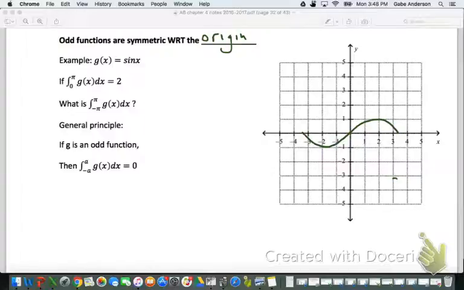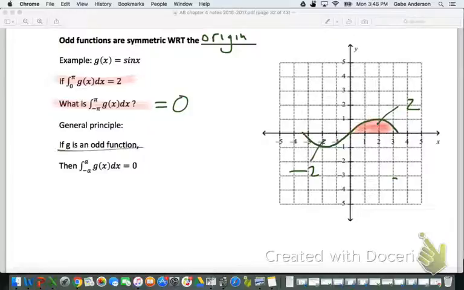So if I told you right here that the integral from 0 to pi of that function was 2, so we're talking about this area right in there, then what would you guess the integral from -pi to pi would be? Well, because now you've got some area below, that area is actually going to end up canceling out with the area above. Because of the symmetry, the two loops are exactly the same size and exactly the same shape, and so they would cancel out. So if this is a +2 area, this would be a -2 area. Therefore, the entire integral from -pi to pi would equal 0.